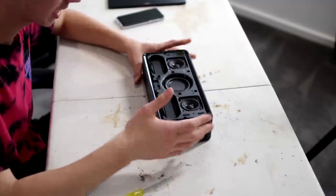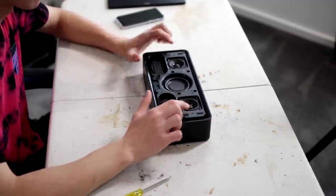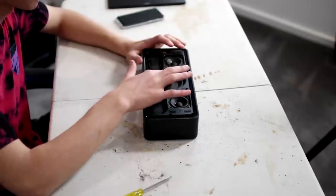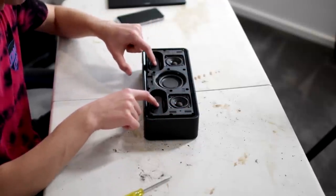So this is a bit of a copy or replica or shared design with a Sony Bluetooth speaker. We can see right here, we have the two full range drivers, the subwoofer driver in the middle, and the passive radiators on the side. And this goes to show you right now that this speaker is no longer airtight.